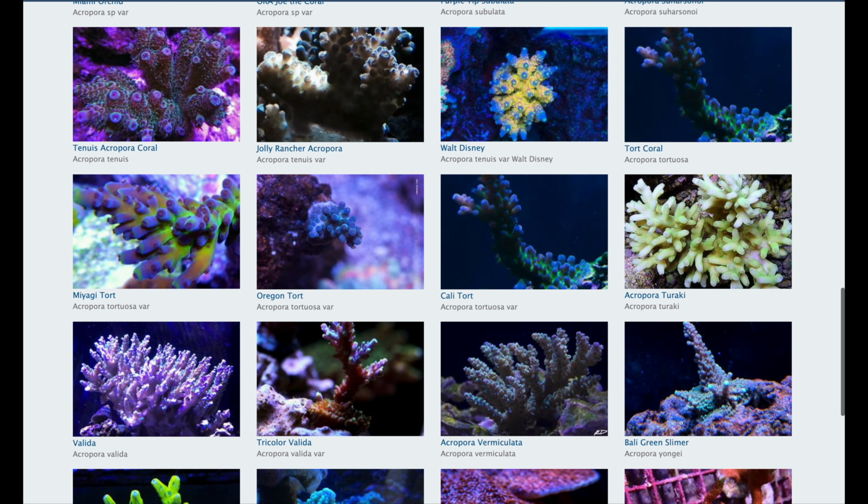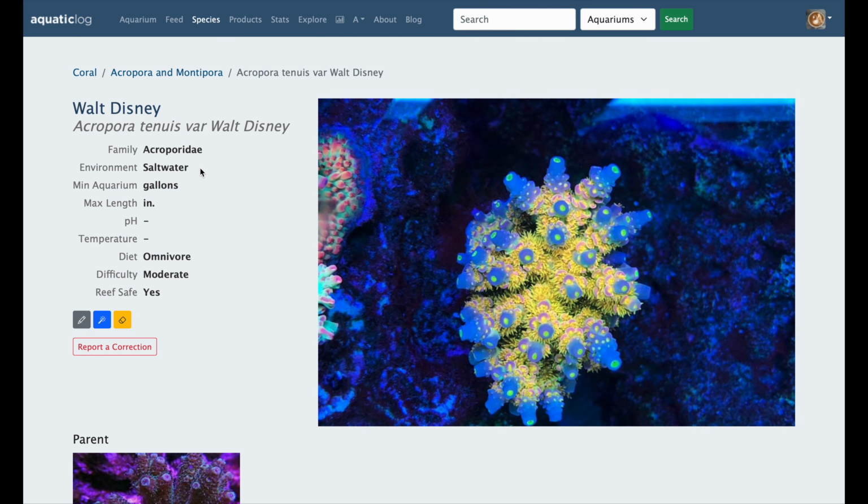I can click on Walt Disney and it'll tell you, I'm still working through putting in the minimum aquarium size, maximum length. This is all done for fish, but not for most coral. Some of it just doesn't even apply.